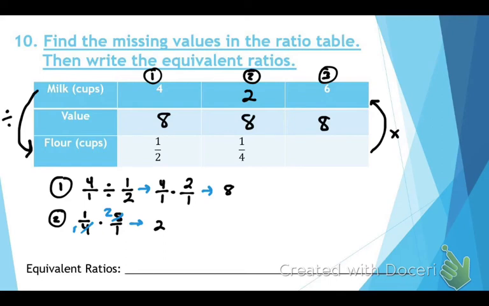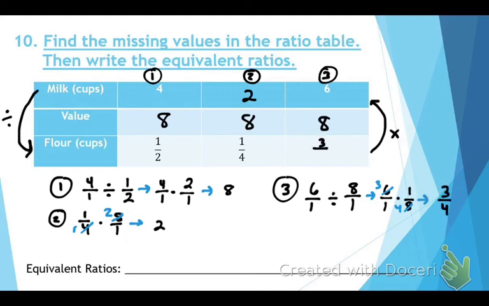Next one. I give it to you on the top, a 6, but now I need to know how much flour on the bottom. How do I get from the top to the bottom? You're going to divide, okay? You could just write 6 over 8, or some people like to do 6 over 1 divided by 8 over 1. Once again, you're still going to be keeping the first one, flipping the second one, changing the operation. You can cross-reduce these to a 3 and a 4. If I have 6 cups of milk, how much flour do I have? 3/4. So that goes up there at the top.